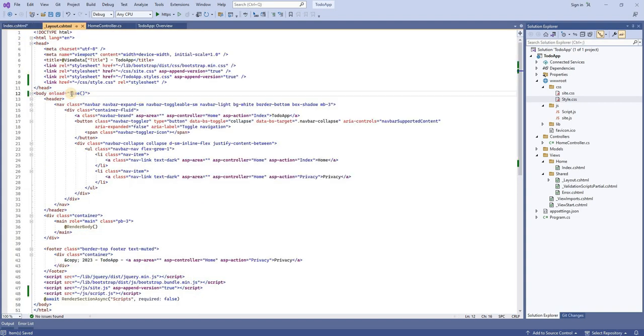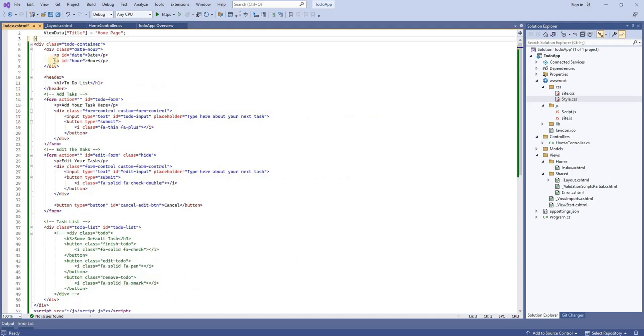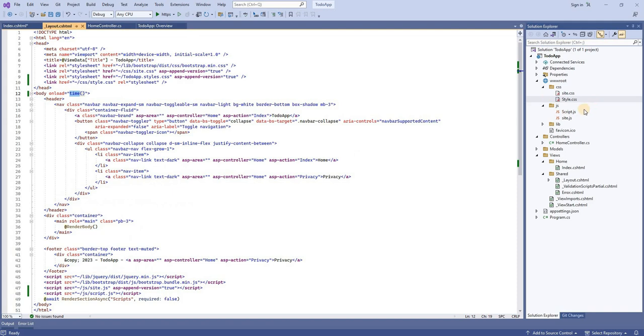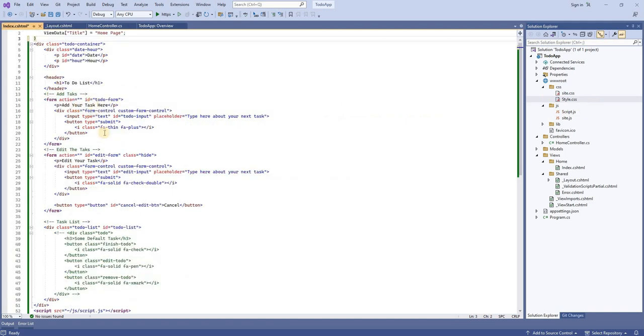So obviously these functions should be available, otherwise when the body loads every time, that function will not be available because I'm using this script in this specific view. So at the layout level this script will not be available, so that's why I'm going to use it here.